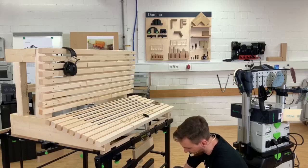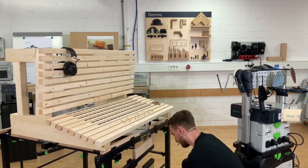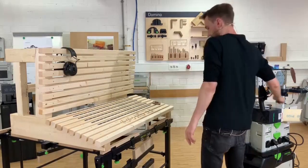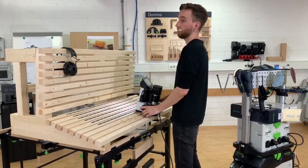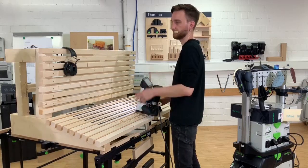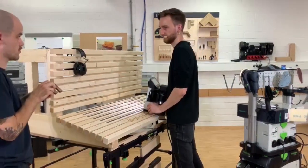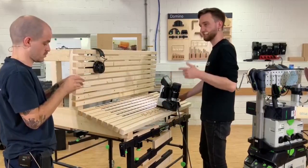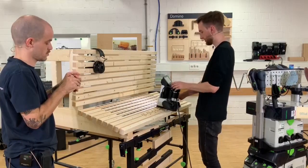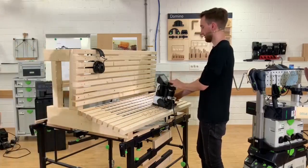Okay, so I inserted a 3 millimeter cutter. Origin comes with a 3 millimeter cutter, a 6 millimeter cutter, and an engrave bit, but you are free to use any other cutters you want. The European version comes with an 8 millimeter collet, which is compatible with your Festool system. So it's compatible with the OF 700 something up to the OF 1010 or 1100. You can use 6 millimeter, 6.35, which is a quarter inch, and 8 millimeters. And we also deliver a 1/8 of an inch collet for really small cutters.